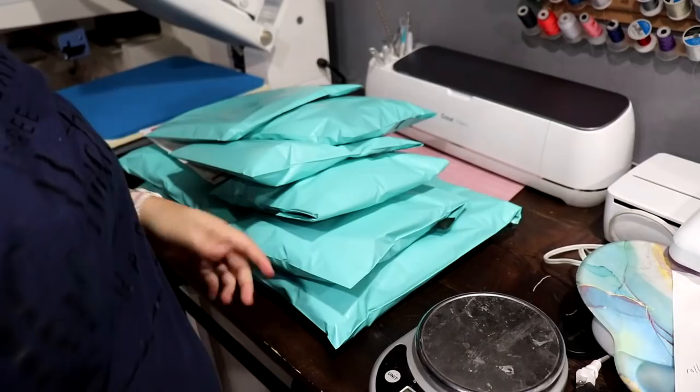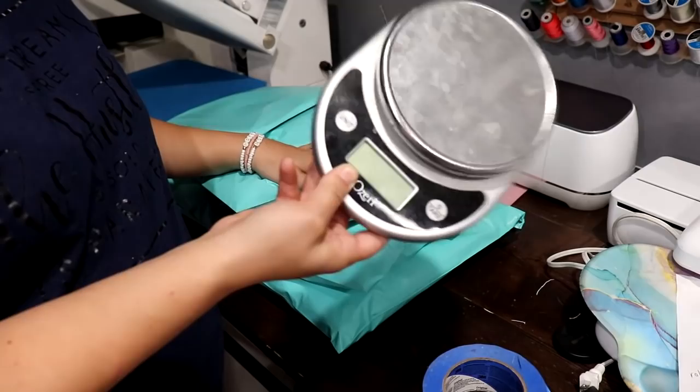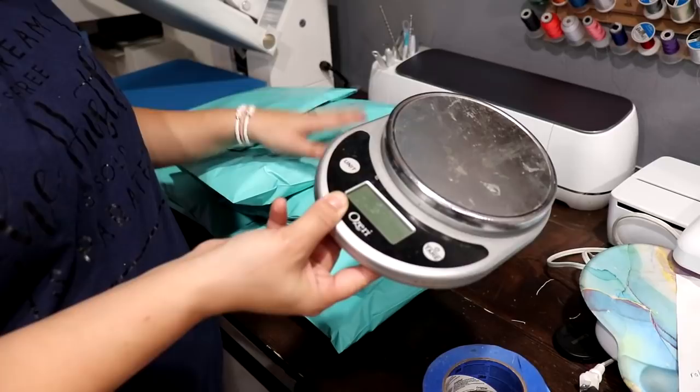So all my packages are packaged up. Now what I'm going to do is take these over to my laptop, and with my little food scale that I got off of Amazon, I'm going to weigh each package and then print out the shipping labels, and then I'll attach the shipping labels to the packages. So let's head over to my computer.